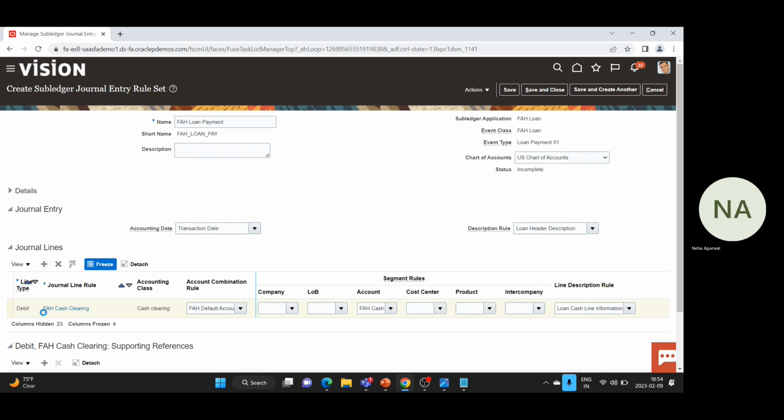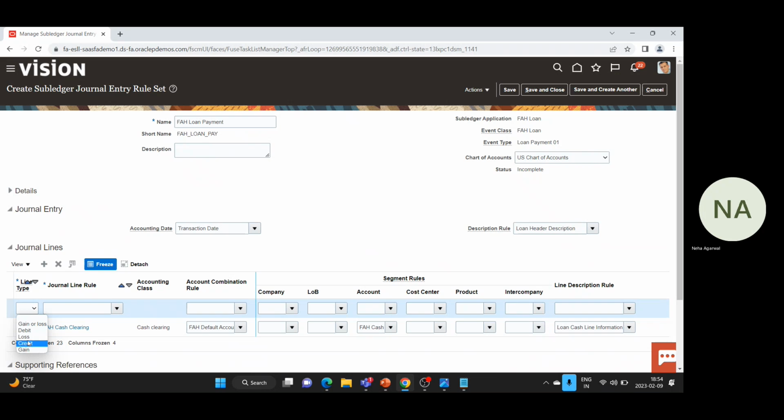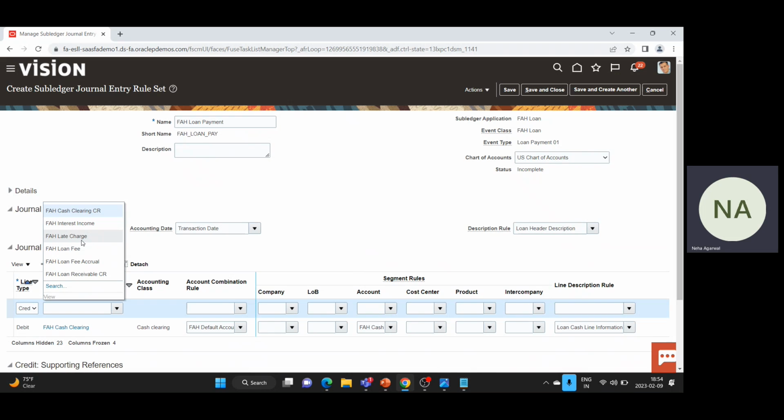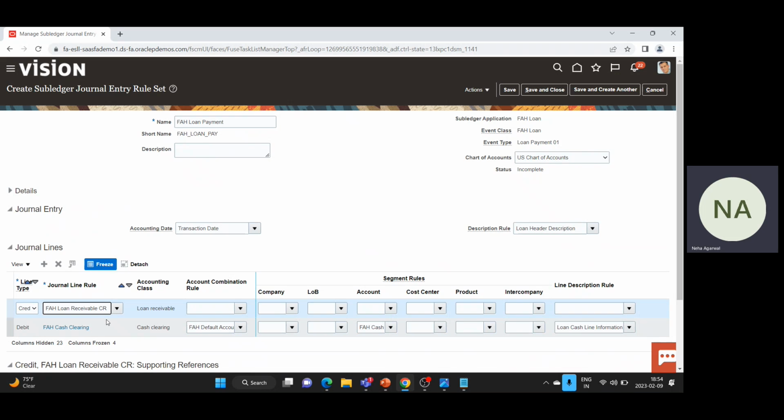Then credit. Okay, credit will have FAH late charges, or I will create for FAH loan receivables credit first. Loan receivables, FAH default account.